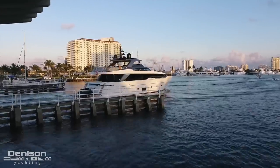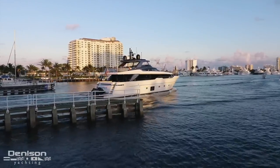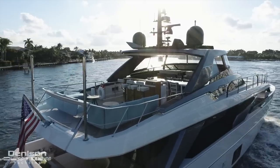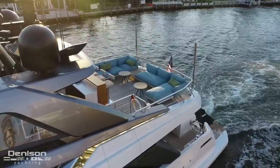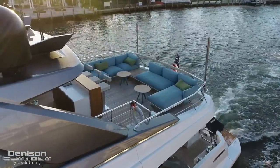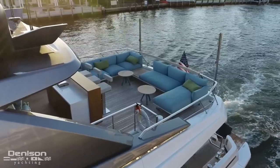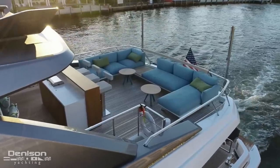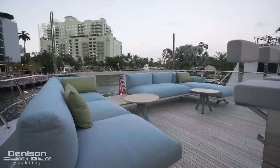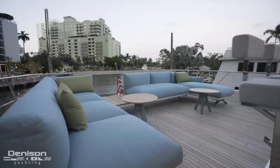We're going to get today's walkthrough started on one of the most beloved spaces on board the SL96 — the flybridge. The combination of its large footprint and multi-use spaces are just a few of the reasons this yacht has gotten the acclaim it has. Starting aft, we first have an open-air seating area with a low profile U-shaped deck sofa with an incredible view of the surroundings. Finished with a comfortable all-weather material, this is where you get in the mood for a day out on the water.